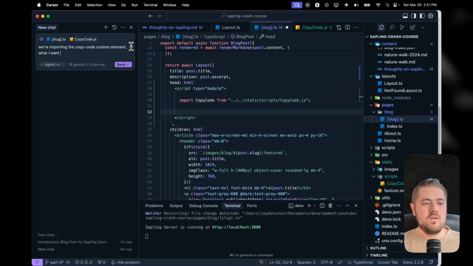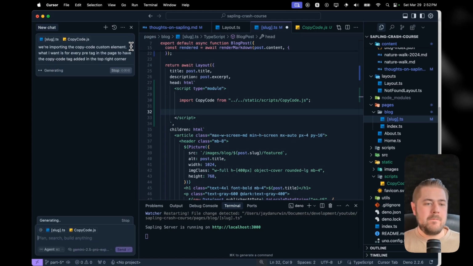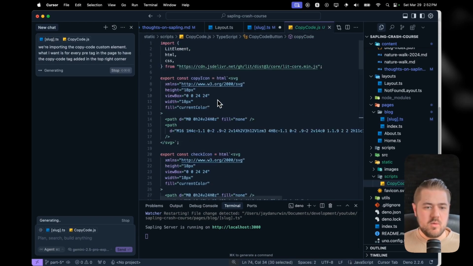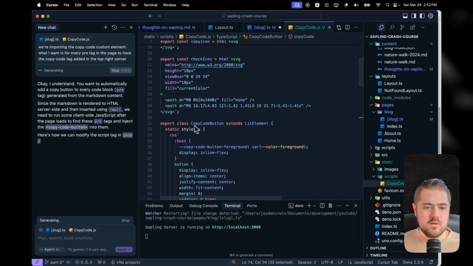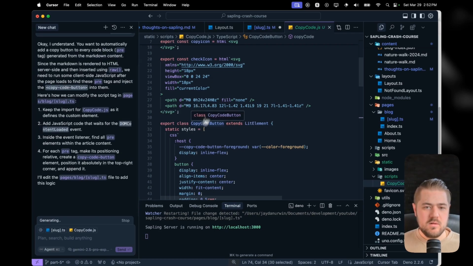What I want is for every pre-tag in the page to have the copy code tag added in the top right corner. Let's see if it understands what we're talking about. And let me just make sure that we are exporting this correctly as well. Export class. Okay.